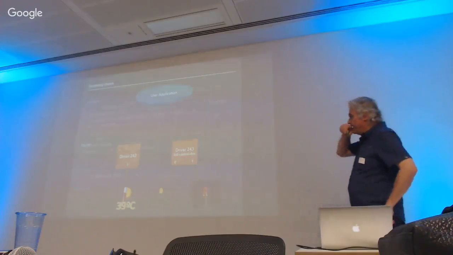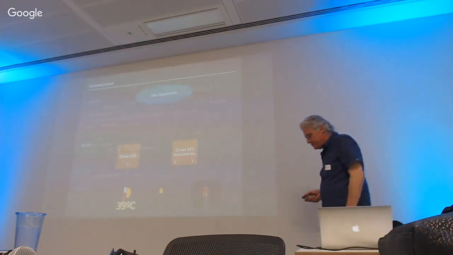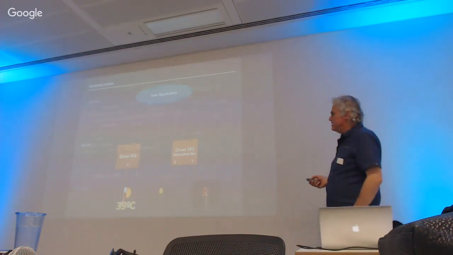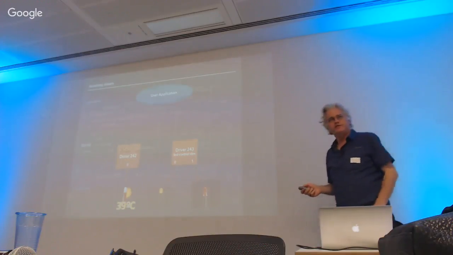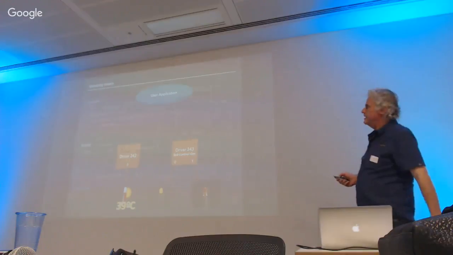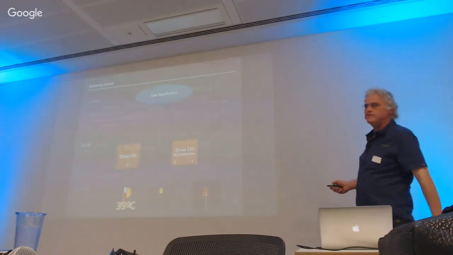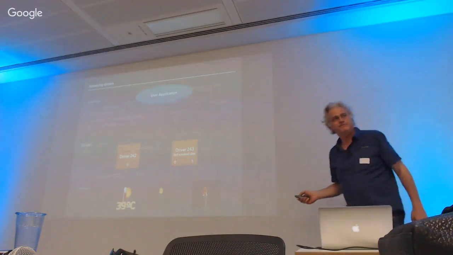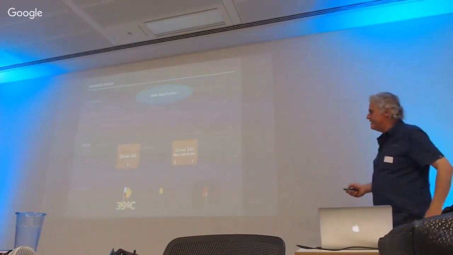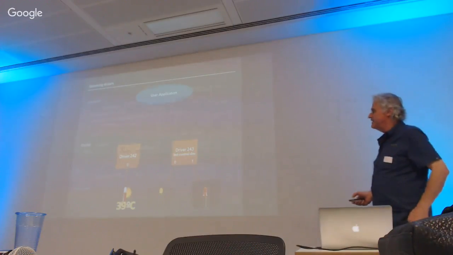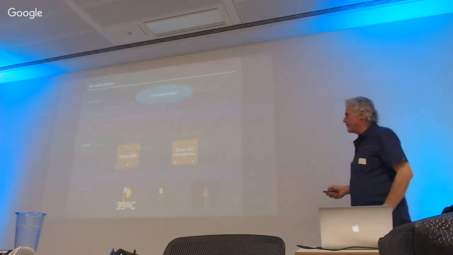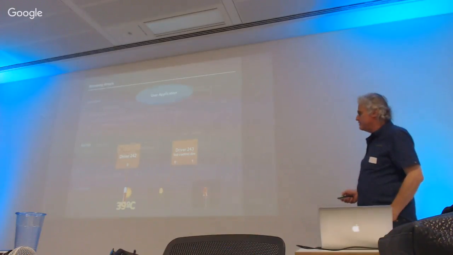So, in this diagram, we split up, if you like, the three layers of a computer system or any sort of Linux system, really. There's an area called userland, where the user applications run. And there's the kernel, of which probably about 80% is actually drivers. You've got your hardware down here. So you've got a driver, which is controlling some hardware.